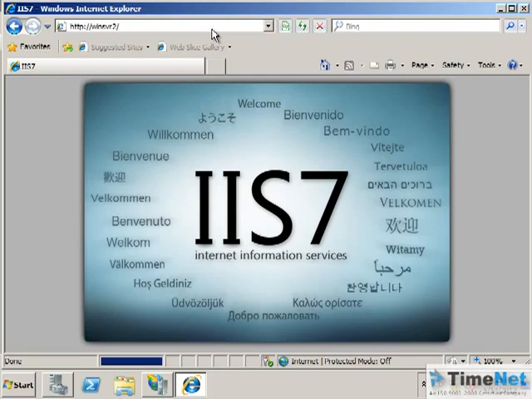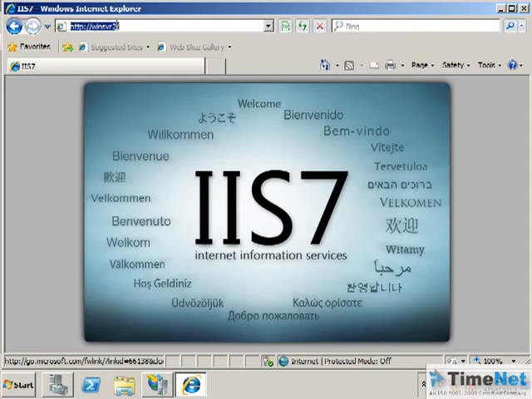So this is the default website which IIS installs of its own, and even if you haven't configured any specific settings for the web server, this website will be automatically configured, and when you access the server using HTTP, you will be able to see this website.